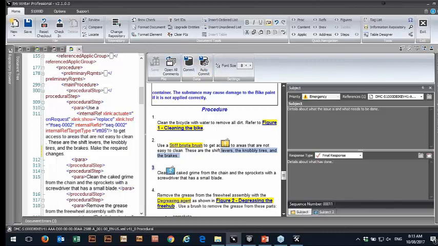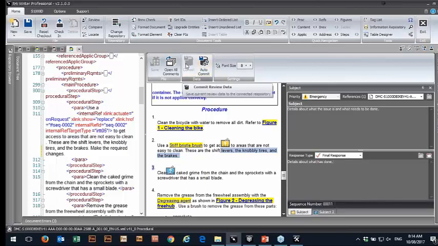Now, I don't know about you, but I hate it when software does things automatically for me, so I won't use it. But you can turn on an auto commit, so when you click Save on that bar up there, it automatically commits it into the database. Again, it's your choice as to how to do it. I like to decide when I'm ready to commit. I'm now committed to doing this. So then I go commit.